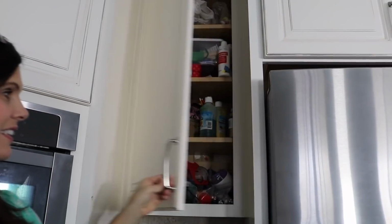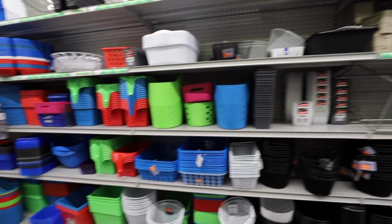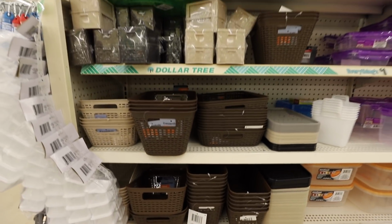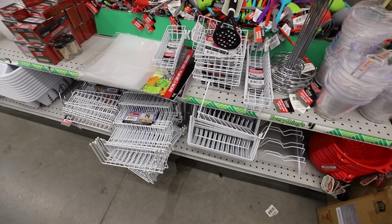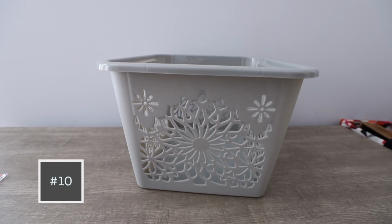I don't know a single person who's not on a journey of decluttering, living in a space that's more simple with the things that you use and love. And it can feel so overwhelming to go into the dollar store and try to pick out items to help assist you in that journey. If I had to go in the dollar store right now and help you get organized, there are two products I would leave with. The first are their oversized die cut bins.